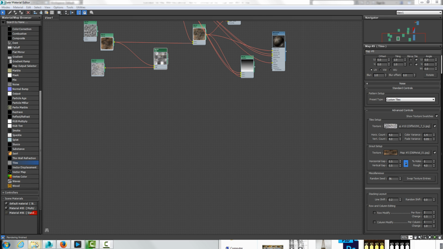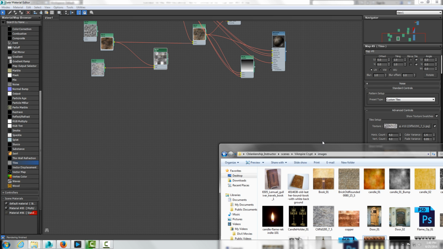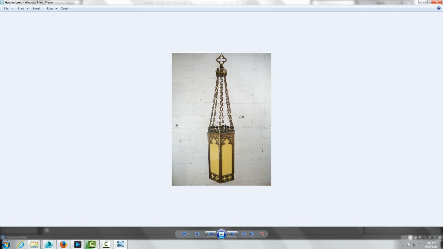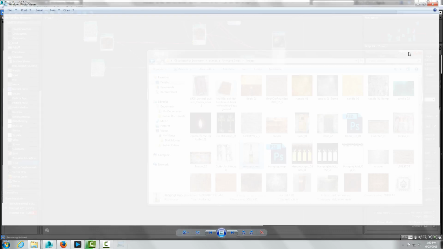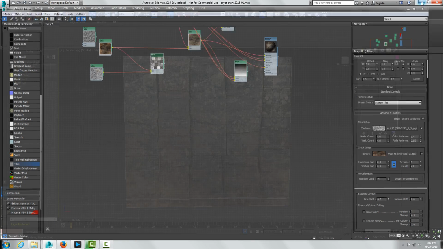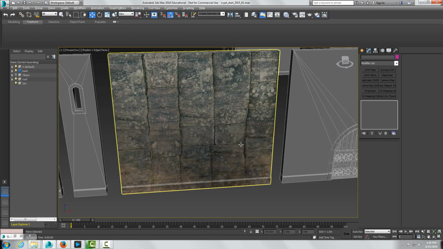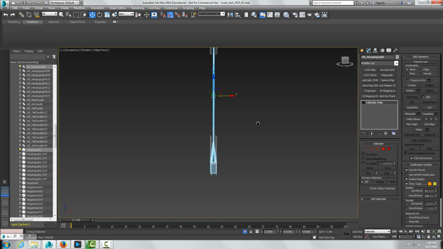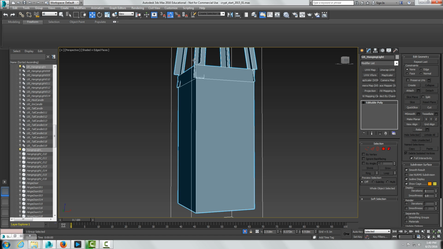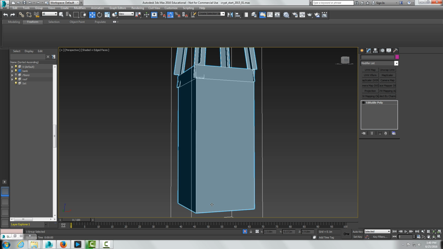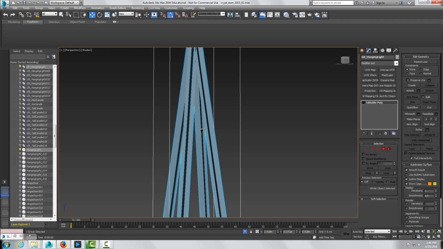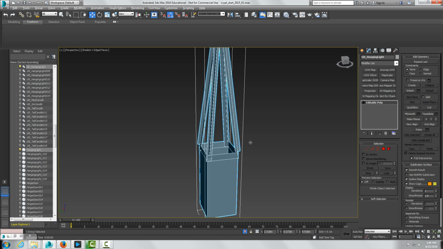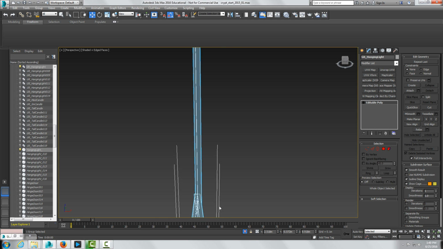Okay, so now what we want to work on is the actual lamp object. We have a reference where I actually built the maps from. I have a simpler object and a simple map system. So here's the actual object, and what we have is a box that has some geometry up top, has geometry at the bottom, and then it has these aspects, which are the chains. And the chains are just planar objects that are intersecting each other at perpendicular angles.